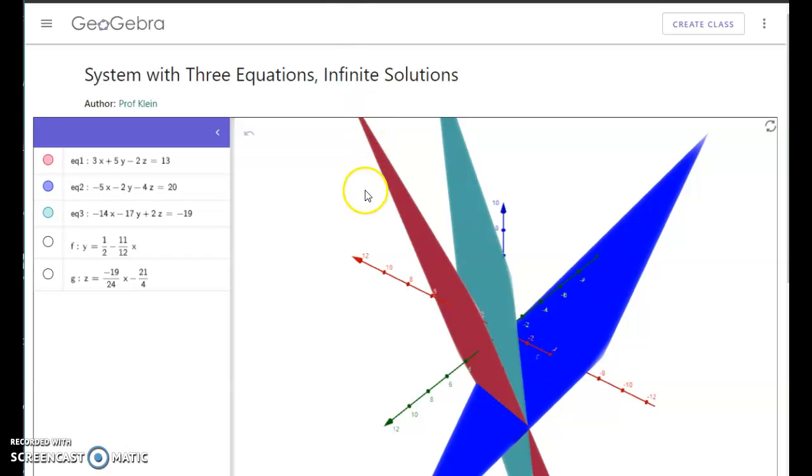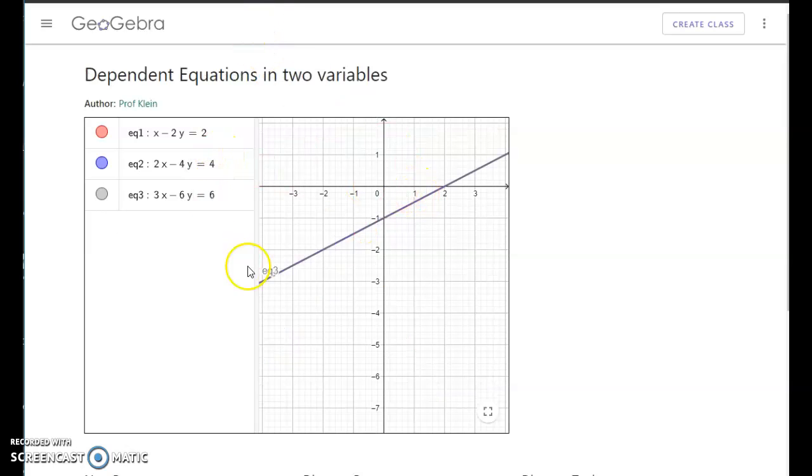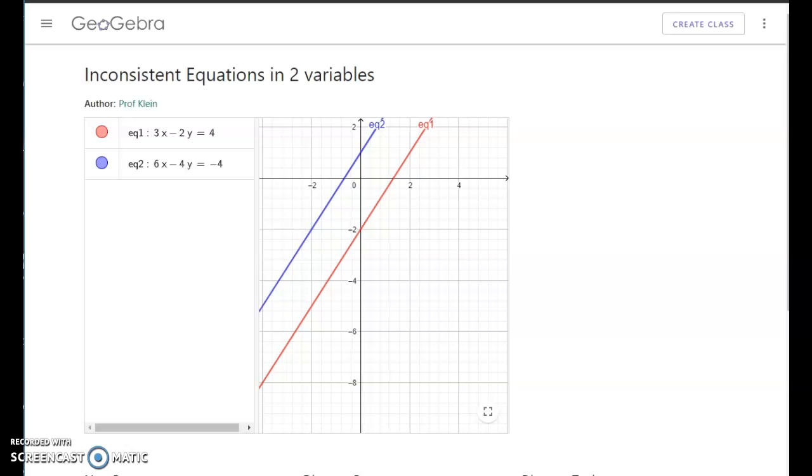So that's what systems of equations are. Basically, you're finding a point of intersection, and if you find an infinite number of solutions here, that means that there's some dependence here. Or if you can't find any points of intersection, typically that means the lines are parallel, or the planes are parallel, or they just don't have an intersection point.